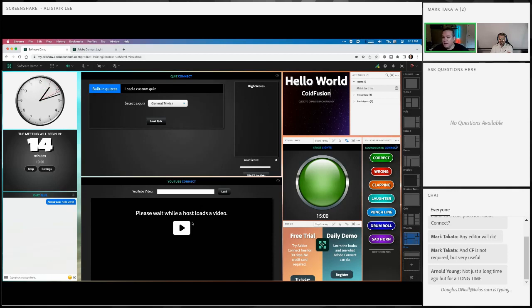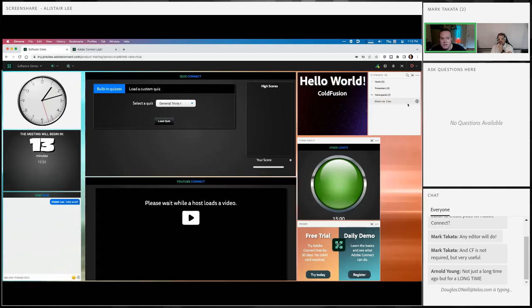So the way that we typically do this is with something called the Adobe Connect SDK, or the Software Developer Kit, that allows these pods to be aware that they're running inside of an Adobe Connect room. And when we use that, we can do things like change the functionality based on role. So as I demote myself to a participant here, you'll notice my soundboard pod goes completely invisible. I'm no longer able to edit the text. I'm no longer able to set the timer.